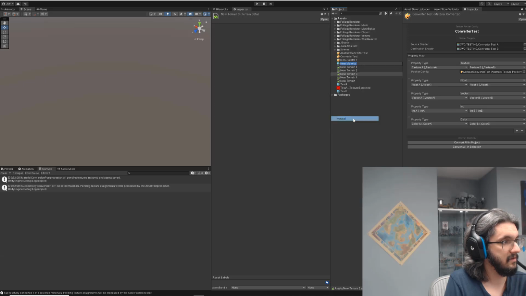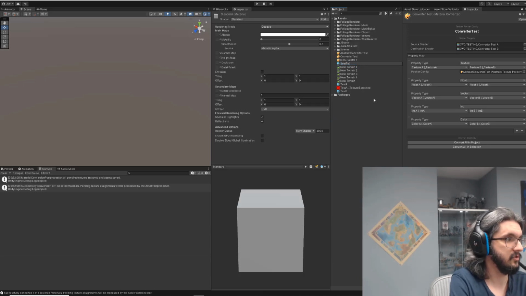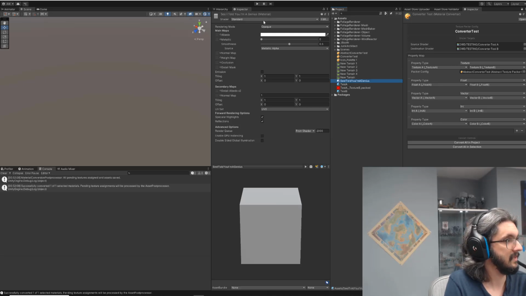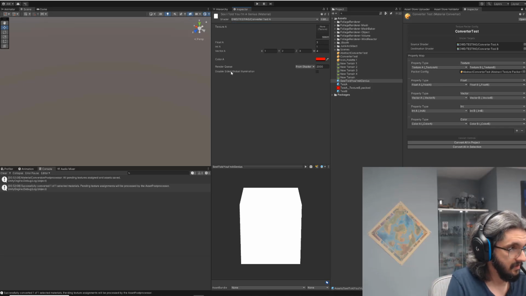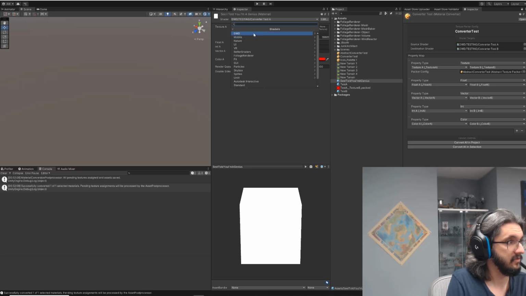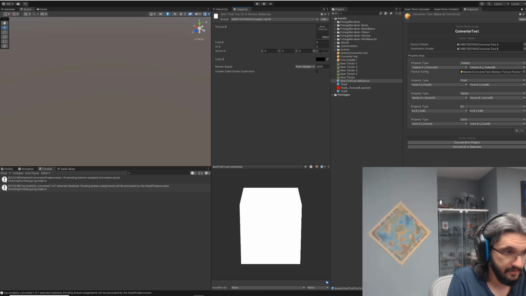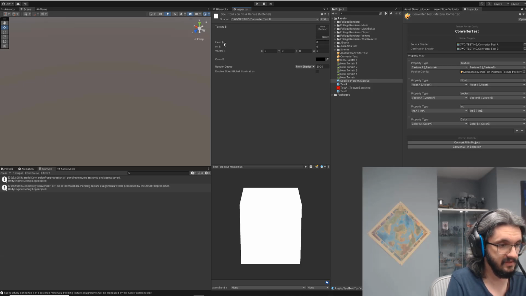So we make a material. We'll call it C. I told you I'm a genius. Okay. And we'll go to DWD testing, converter test A. We have all of our defaults, right? If we switch over to converter test B. Defaults, right? Until you set something here, Unity's not serializing default values. It just takes whatever the shader has built into it.